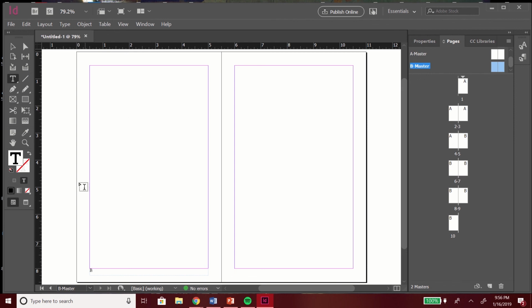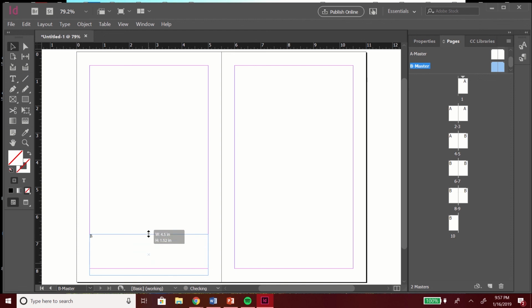So great. We have that set up for the left-hand side pages, but we want to also set that up for our right-hand side pages. So to do that, the easiest way I think is to just copy and paste this box down here. So just select this box, you'll need to use your selection tool here, which is the black arrow. Just click on it. You'll see that little box appeared here, and it has handles on it now. Just a side note too, this is also to change the size of your text box. You can use those little handles to click and drag it out, whatever size you need to resize it to.